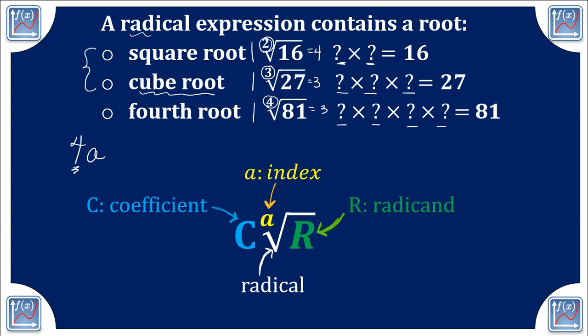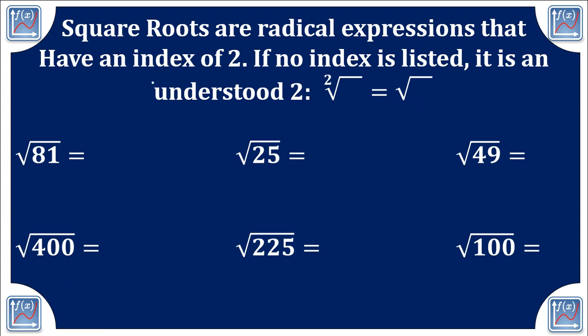So when we take square roots, the index is 2. The expression under the radical symbol is called the radicand. So up here in our example, 16 is a radicand, 27 is a radicand, 81 is a radicand. So those are the parts of a radical expression. Again, we're going to focus mainly on square roots, and so our index is going to be a 2, but many times we don't write the index of 2, so it's understood to be a 2. So most of the time, we're just going to say radical, without an index number, but it's understood to be a 2.